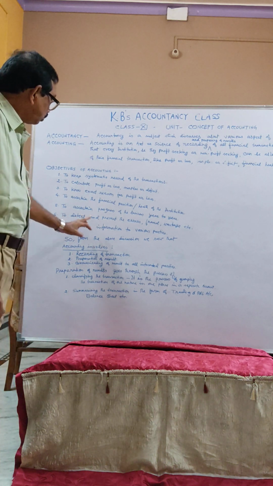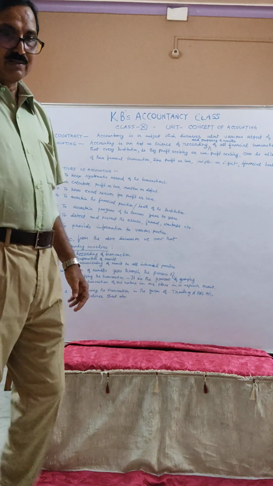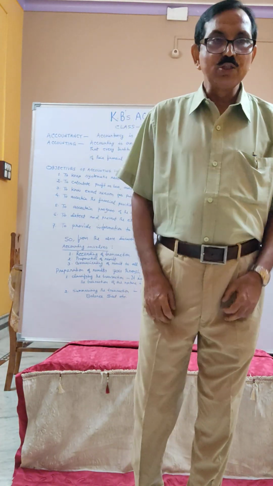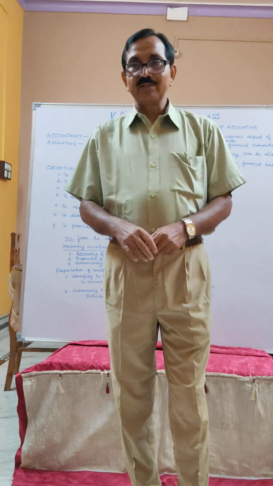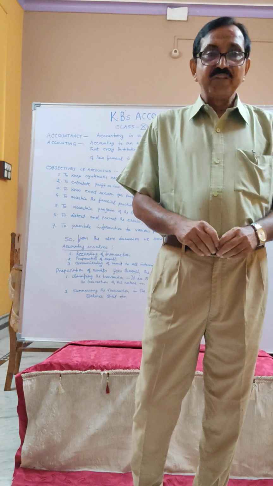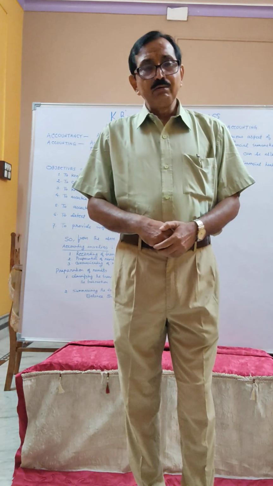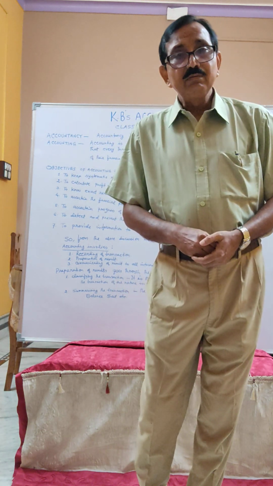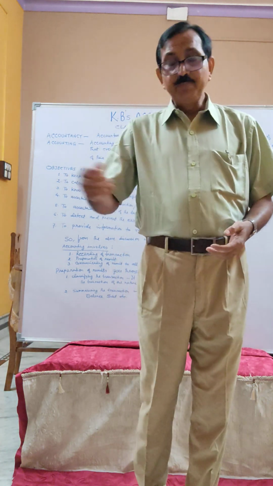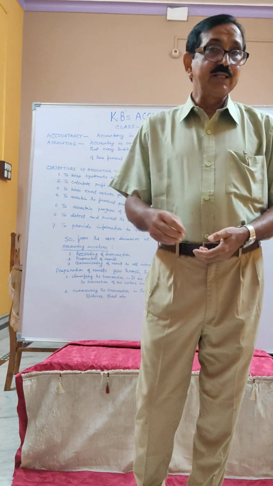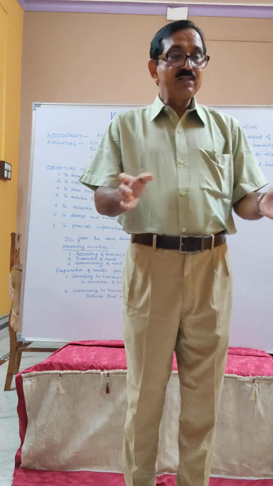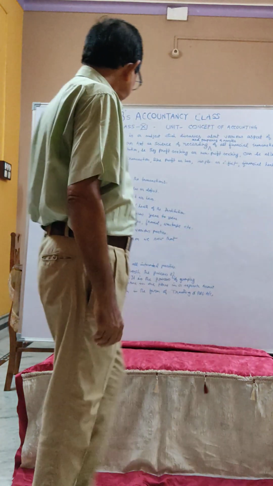And number seven, to provide information to various parties. So many parties there are who want to know the profit or loss, the financial stability of the business. Creditors, bank, before giving the loan, want to know, will the institution be able to repay the loan? Will the institution be able to repay the debt? So creditors will certainly want to know what is the financial health of the business.